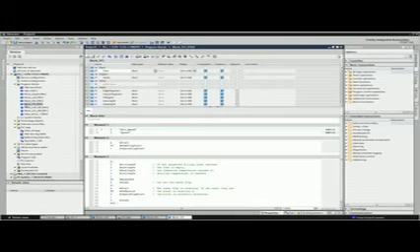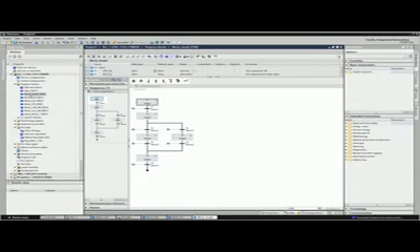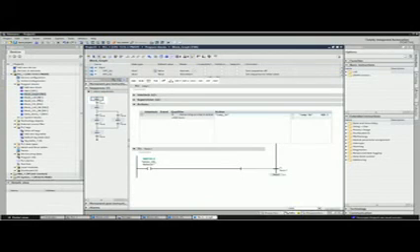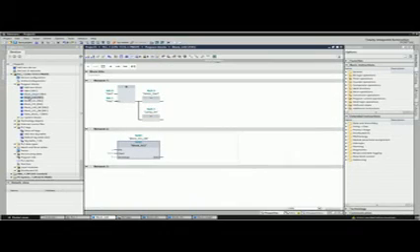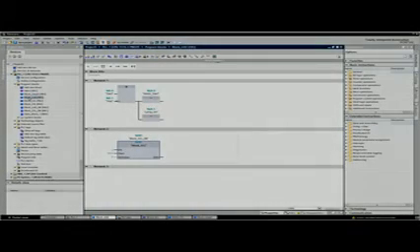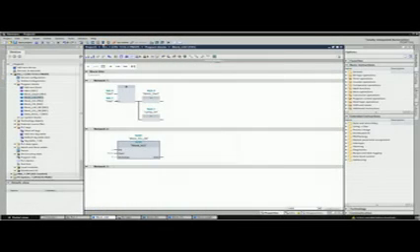You can also use STL, another text-based programming language. And with Graph, you can program sequence controls that control the process under specific conditions and in a predefined order. You can then test your completed program directly on your PG or PC using the simulation function.